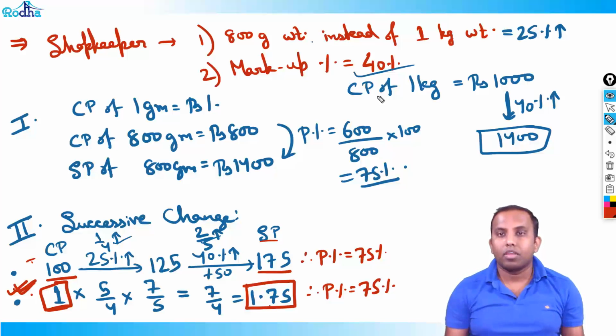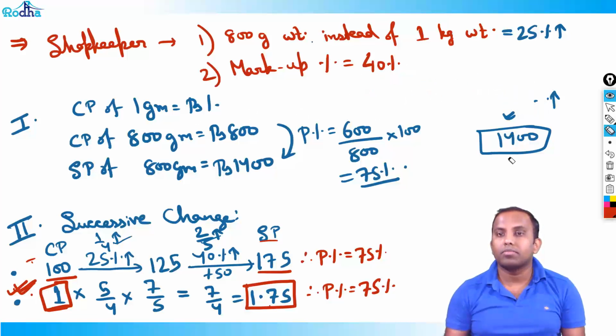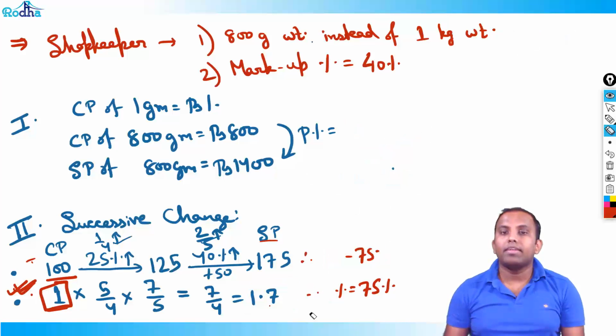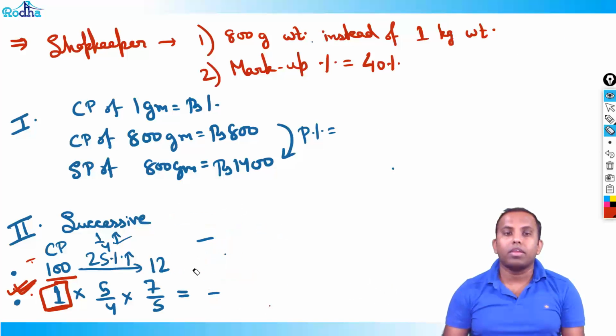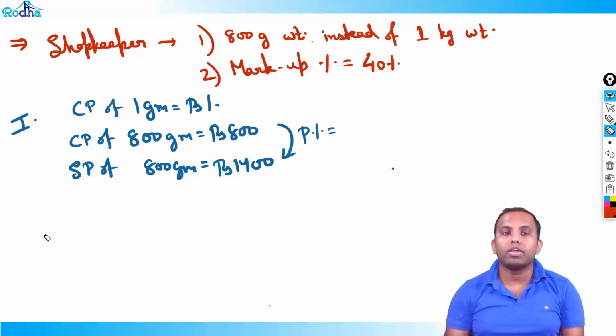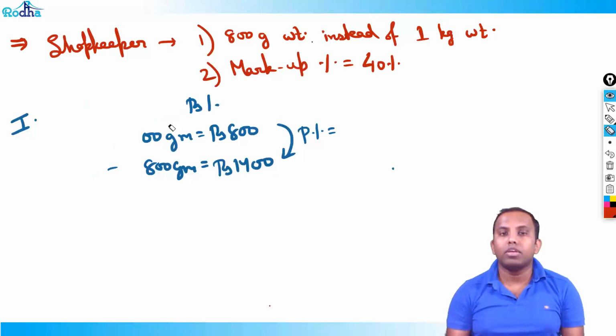Now, the next question we'll discuss. Right here only we'll discuss the next case. So let me rub all this. Now I'll add a third point here. Let's say the shopkeeper has marked up by 40%. So now I should not use the first method. This first method is clear: by taking 1 gram as 1 rupee we can solve. So now we should directly solve by the second method.